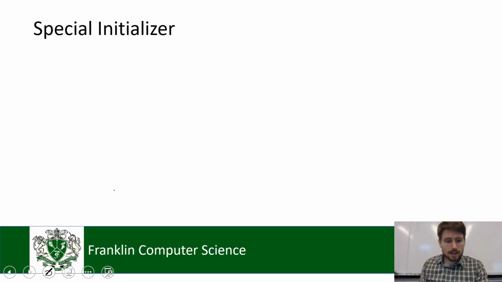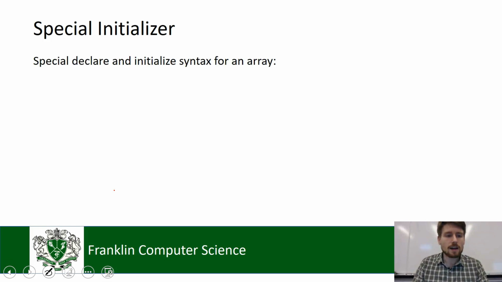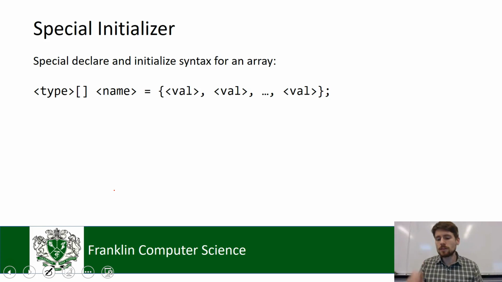Okay, our last thing in this video I want to mention is that arrays have a special initializer that you can use when you create an array for the first time. You can declare an initialized array to a list of values if you know what the values you want to be right off the bat. So if I knew that I had a bunch of temperatures from some website and I wanted to put them all into a list and I knew what they were, then I could use this syntax to initialize my array so that I don't have to go through one at a time giving each thing a value because they get initialized to 0 automatically, right?